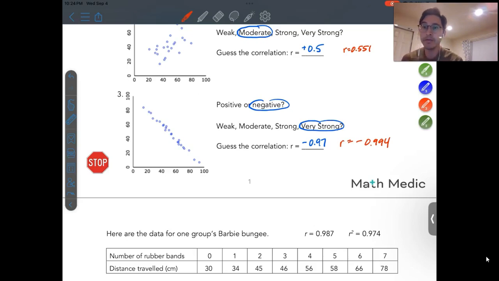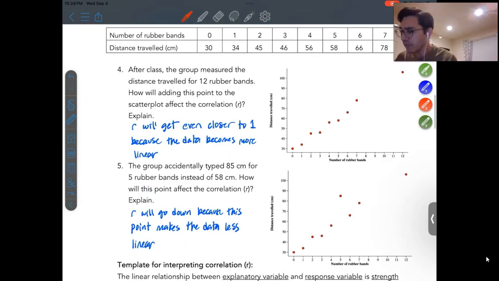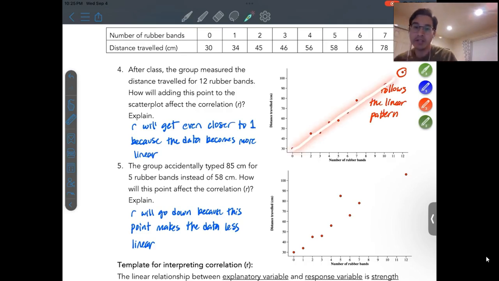Okay, so I'm assuming that you finished page 2, and let's go ahead and debrief it now. In question 4, we want to describe how the correlation would change if we add a new point to the scatter plot. Now notice that this point follows the already existing trend or pattern. Actually, we should probably make a note of that. Or in other words, it is aligned with the already existing points.